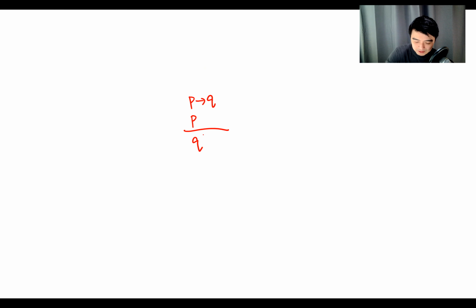So what does it mean to be invalid? Well, again, let's review. What does this arrow actually mean? The arrow means guarantees. So everything above the line is true, guarantees everything below the line. So can we show this to be a guarantee? Well, let's look at it in the reversed way.